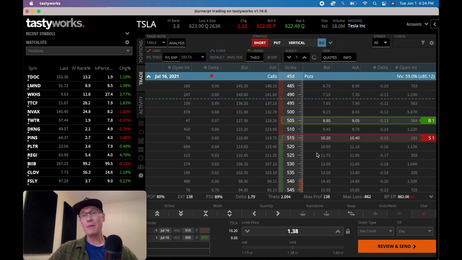A lot of times it will be for a debit. So if you're okay paying to roll it forward so that you can give the trade more time, then you could pay to do that and continue to keep the dream alive. But if you don't like to pay to roll, which is what I don't like to do, I only like to sell premium. If I have to pay to roll, then I'm either going to take the max loss or just close the trade a little early. But either way, you're in control of the trade, you've got your loss controlled, and you can move on to your next trade.